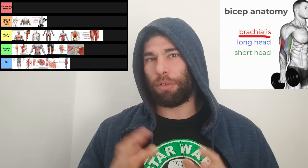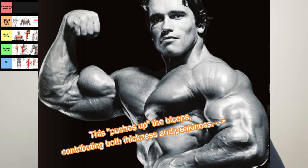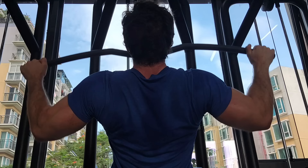Next, the brachialis — a somewhat little-known muscle between the biceps and triceps. Particularly when you are lean, this can have a pretty dramatic impact on visual aesthetics, even more than the biceps. Look at Arnold Schwarzenegger — I think the key to his arm's appearance wasn't the biceps, it was that brachialis. Next up, the teres major. This is often confused for the lats and has a very similar function, bringing the arm down or alongside the body. It contributes to width just as much as the lats, if not more, and is often overlooked — though since it's trained in a very similar way, you often don't need specific exercises.